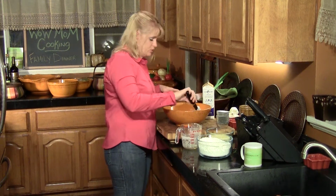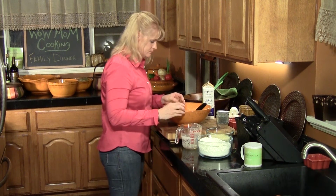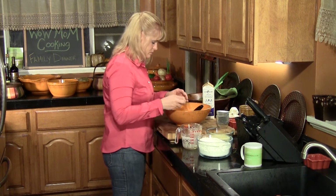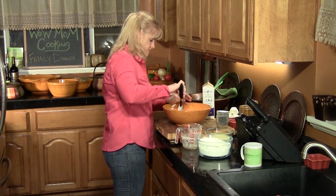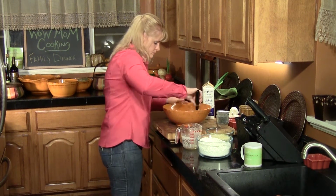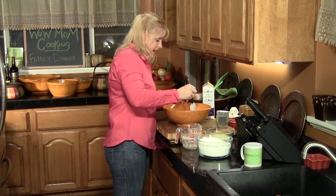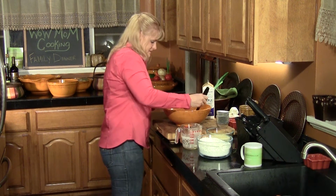Okay, once it's all mixed up really good, we're going to add our 3 room temperature eggs. And then mix those in real good. This part is easier than it sounds. Everything we have in this bowl right now is very slippery and doesn't want to mix together, but it's going. There we go.